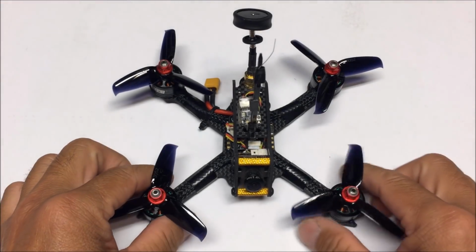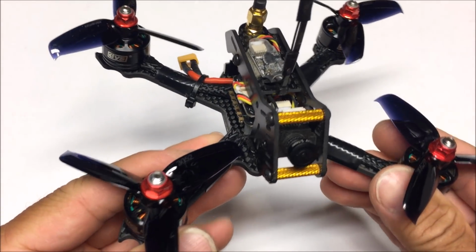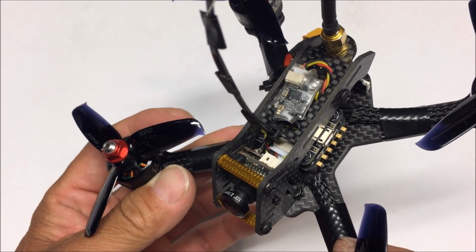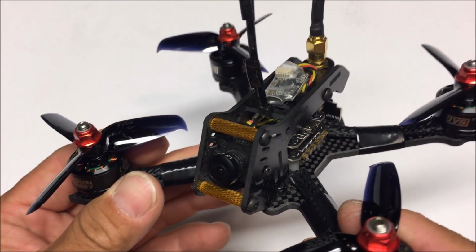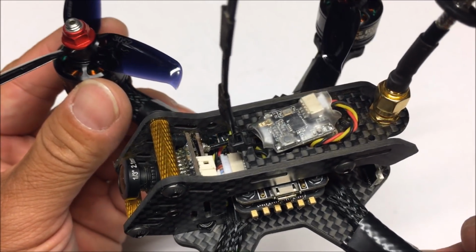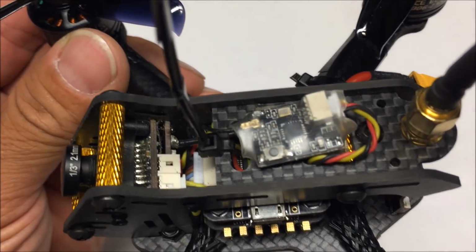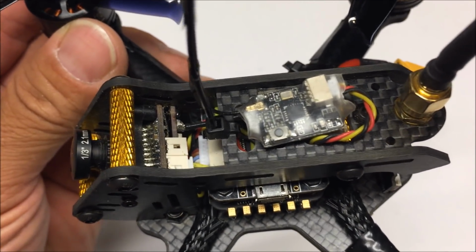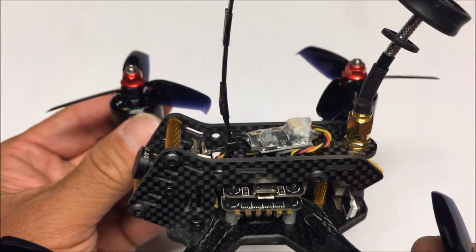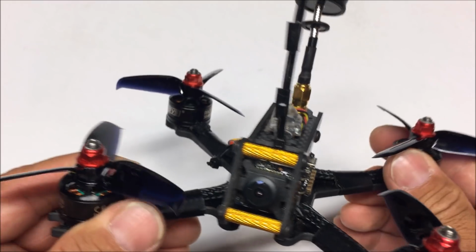What's going on, everybody? Welcome to the channel, and today what I got here is the FuriBee Bison 150. It is the 150mm micro FPV racer bind and fly version with the FrSky D8 receiver. Now this D8 FrSky receiver is sporting a new antenna with an IPEX connector, similar to that of the FrSky XM receiver. So that is something new.